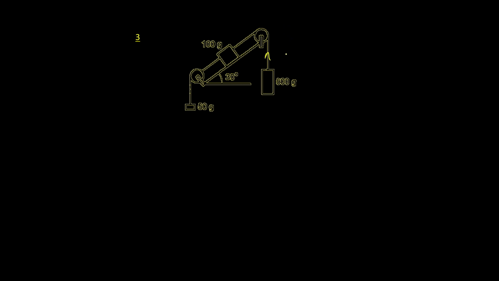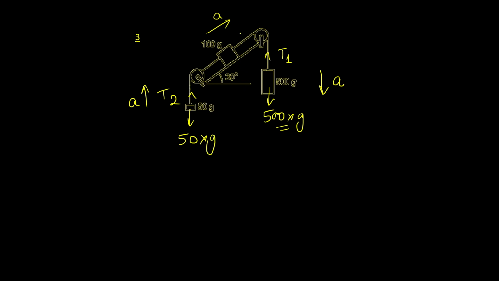Here let this be tension T1, then here it will be tension T2, but the acceleration is going to be the same. Why? The string is going to stay taut throughout the motion of these 3 blocks, so the acceleration is going to be the same for these 3 blocks, but the tensions are going to be different. So let me proceed. Here it will be 500 grams multiplied by g, and T1. Let us take the acceleration of this as a, and this will also be a, and this will also be a, same acceleration. Here it will be 50 multiplied by g, and T2.